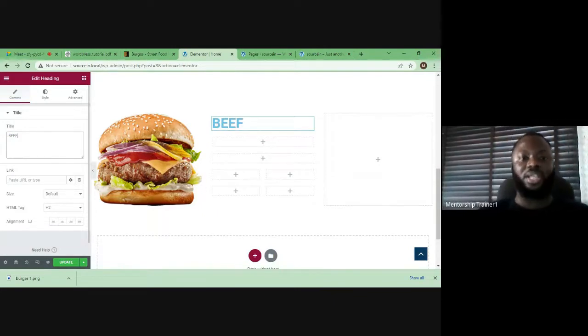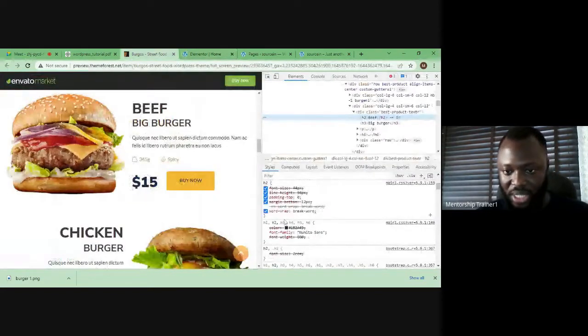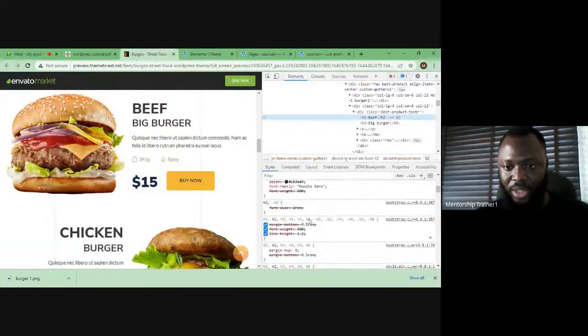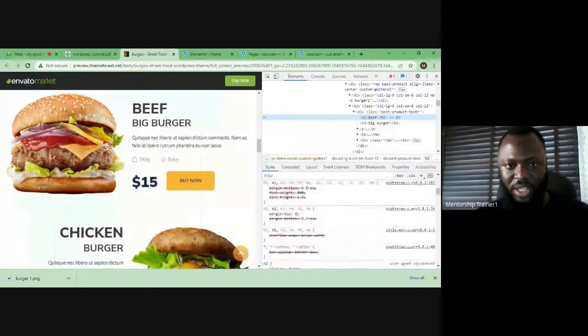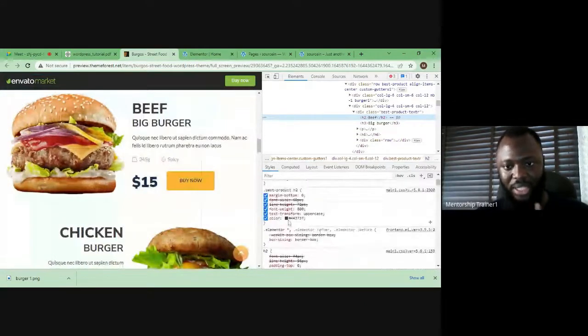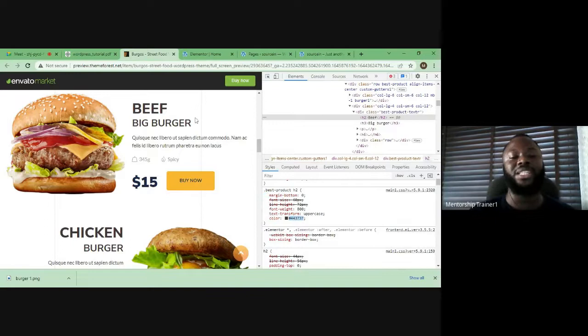If you notice, it gives us a blue color, but our Burgos gives us a different color entirely. We can look for the particular color because it's not really black. Can you see this is the color code? We can just copy this color. The color code is basically the exact shade of every particular color. Every color has different color codes so that you can get the exact color.